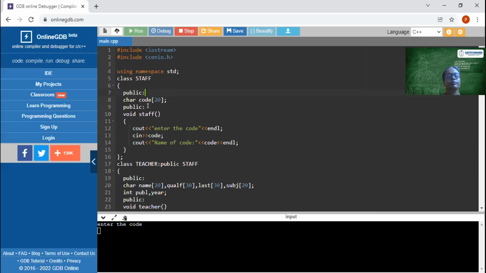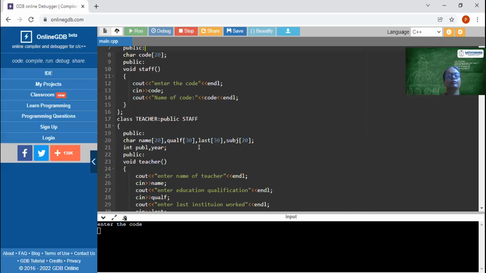The code in staff, the code name, I have kept it public. Then void staff, I have used the output operator, that is cout, to print enter the code. Then using a cin statement for the input operator, after that I have printed the statement name of code equal to anything which you want to put.